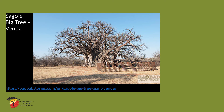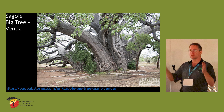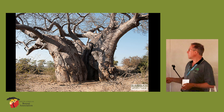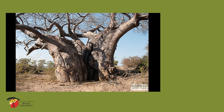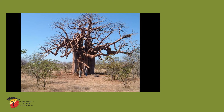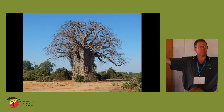I just want to flip through some photographs that many of you would recognize — famous baobabs around southern Africa. I want you to pay attention to the form that these baobabs take. Often multi-trunks like this. If you look at the proportions, they're often wider than they are tall. Often with these very deeply fluted trunks — cavities into the main trunk. The way that the branches bend down under their own weight is also characteristic of really old trees. You can see the type of fine ramification you get, but again you get this effect of the branches drooping under their own weight.